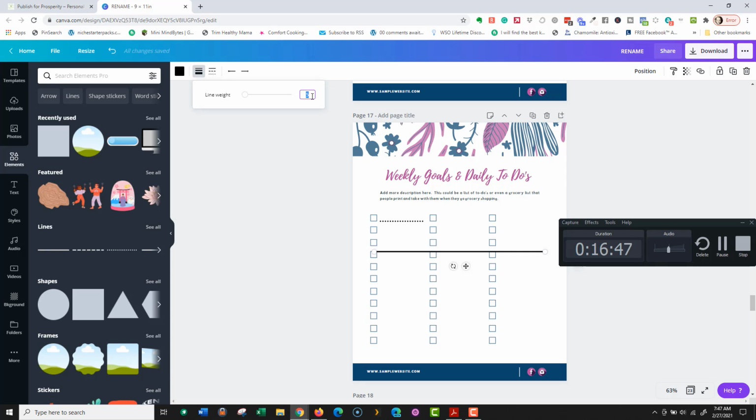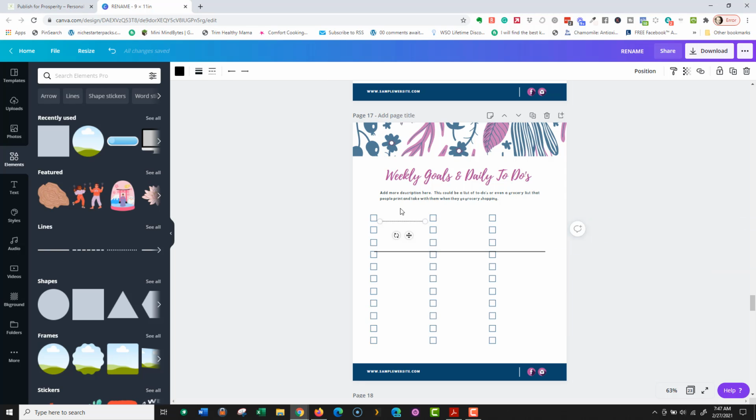Let's see what that shows. Okay. So, and I could actually change this one as well if I wanted to. So it really just depends on the look and style that you want. I think I'm going to keep the dotted lines.